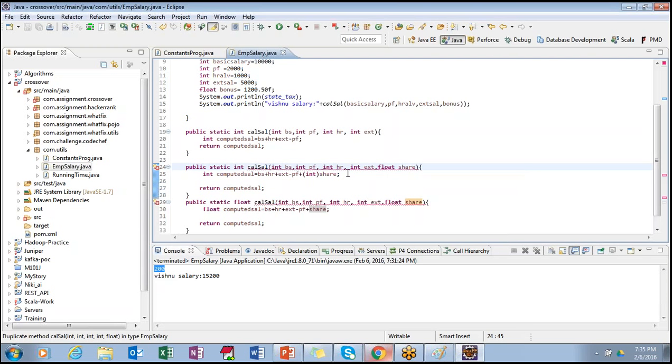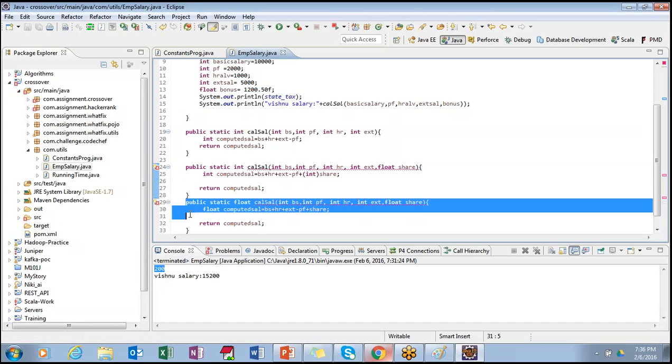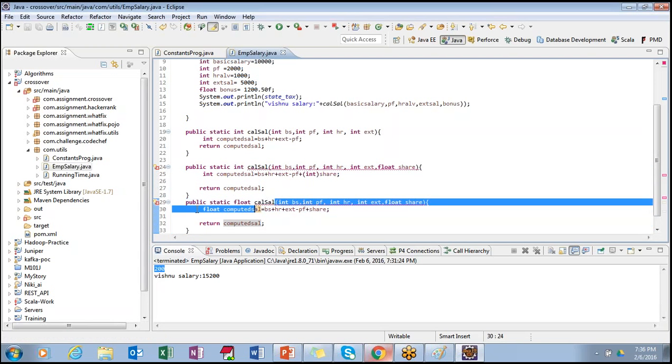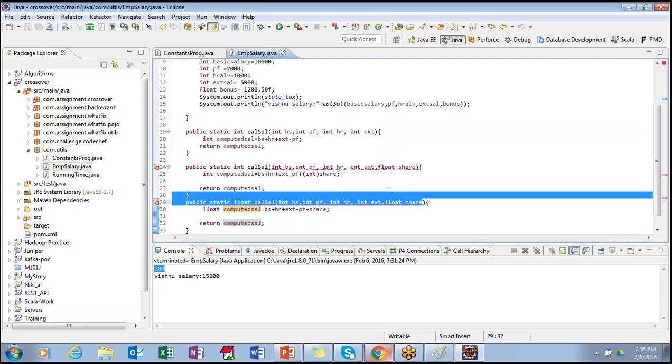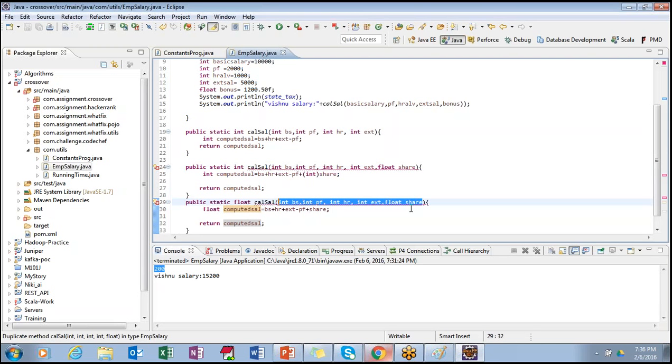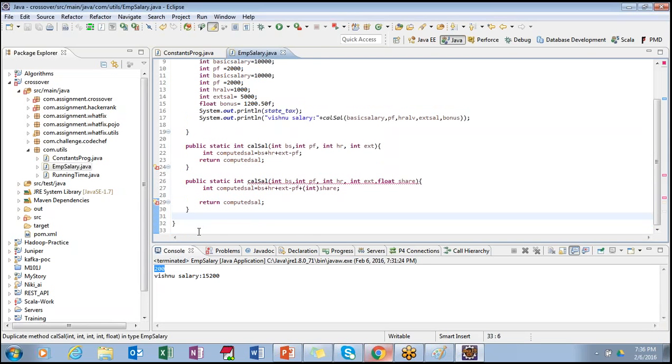The method heading is the same, but the parameters differ, so this is not overloading. The method name should be the same, and only if the parameters change, meaning the signature changes, do we call it overloading. I'm just thinking how to tell you what you asked.